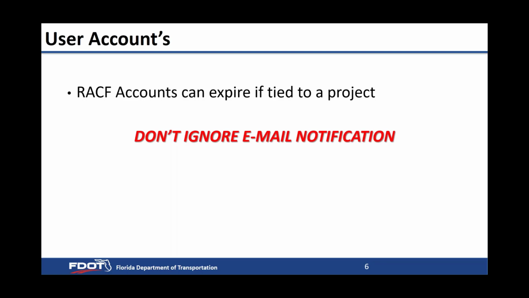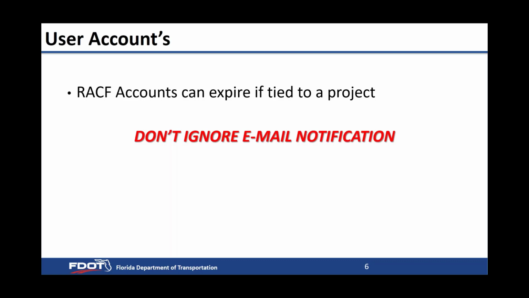When your project's wrapping up, do not ignore the email, because if that RACF account is tied to the project, it'll have an expiration date on it. When the project starts wrapping up, you'll get an email 30 to 60 days prior to your account expiring. It tells you to do something. Don't ignore it.